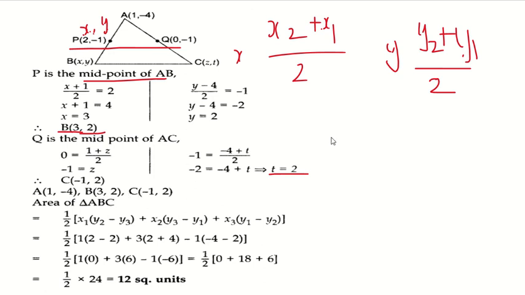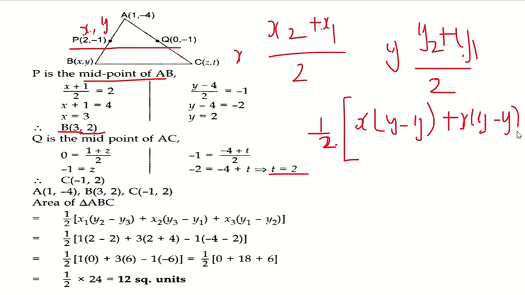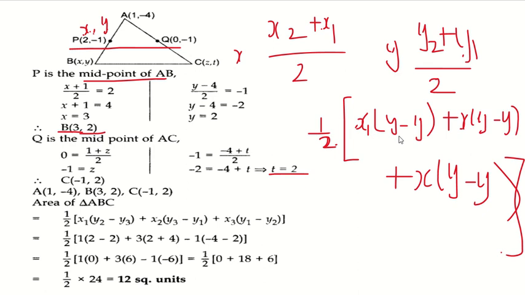To find the area of a triangle, the formula you have to remember is a very easy formula. I'll tell you how to write it in the short way. First, write half, and write x(y minus y) like that 3 times. For 3 coordinates we are writing 3 times. Okay, I'm telling you the short way to remember this formula. Now I'll start the numbering: 1, 2, 3.